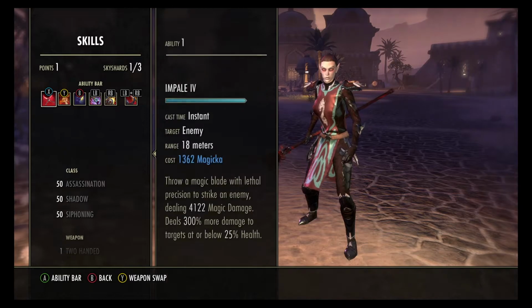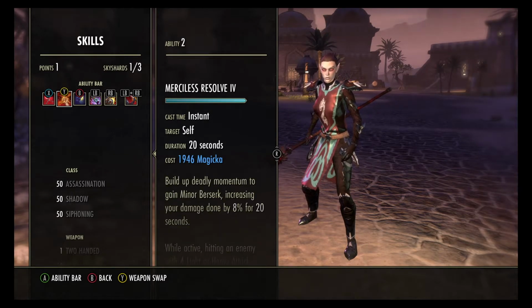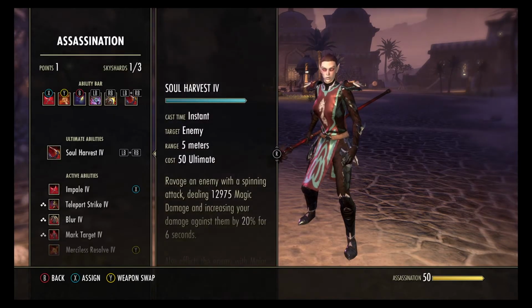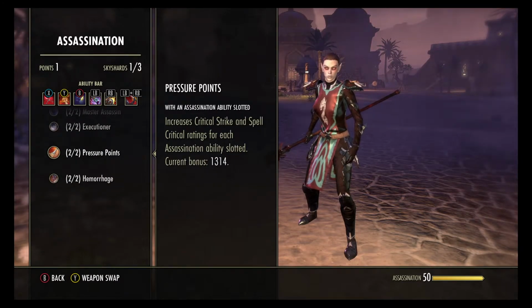So I'm going to take a quick look at my skills. So this is my front bar, my main damage bar. As you can see, I have 3 assassination abilities on my front bar, which is going to push my crit even higher. So these 2, Impale, Merciless Resolve, as well as Soul Harvest is an ultimate. And that's for this passive.